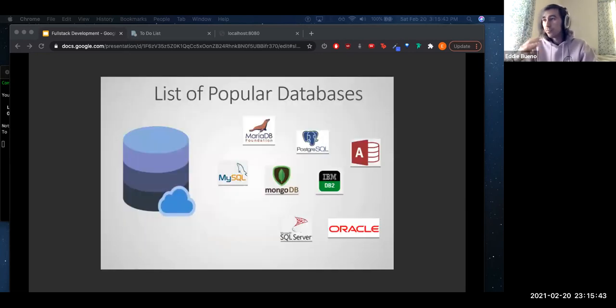So here I'll mention just a few of the different types of databases and quickly go over them. One in particular is Oracle. Oracle is kind of its own separate style of database. I believe it uses a unit database as opposed to some of the other ones that I'm more familiar with.